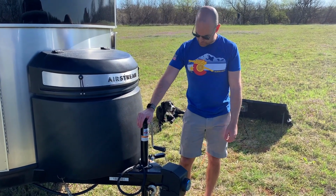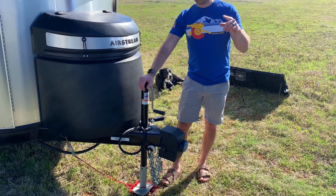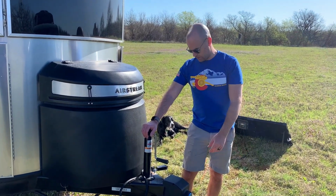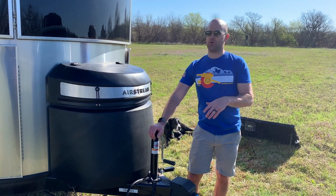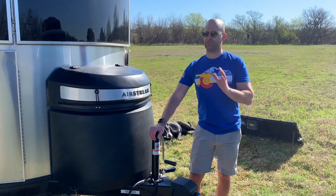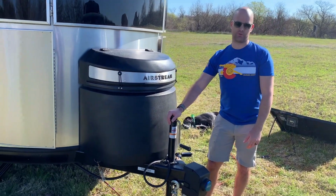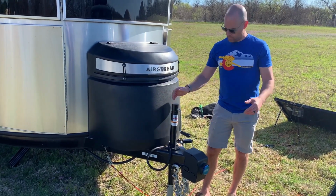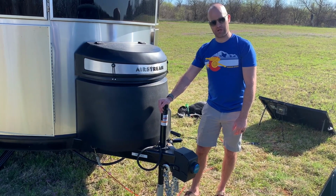There are some different models out there. There's a lift and fold that as you crank it up, the boot comes up and clears so that you have clearance and the ability to tow. There's another Basecamp owner that reviewed that, and she mentioned that it's not really stable, so she was looking at going back to this type of model here. So we'll see. We'll play around with it and maybe try it out and see how it works for us.